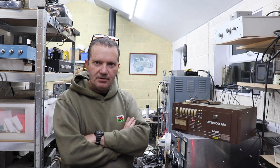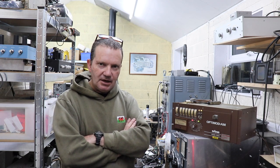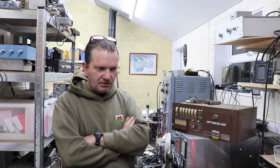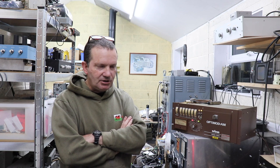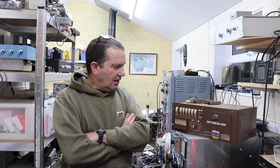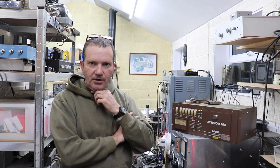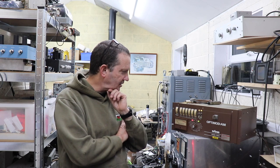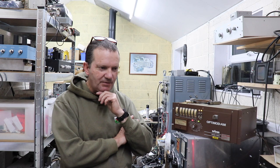As you know, here in the shack, we do quite a bit of AM, using vintage stuff. And I've got a nice little modern homemade transmitter, which I haven't actually shown a video of, but I'll show you briefly the outside of it. This piece of kit here, which Ian's lent me, is what's called an Optimod, and it's quite sophisticated. I don't know much about them, but I've got a bit of a briefing from Ian.